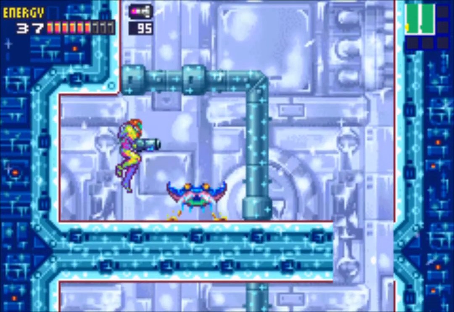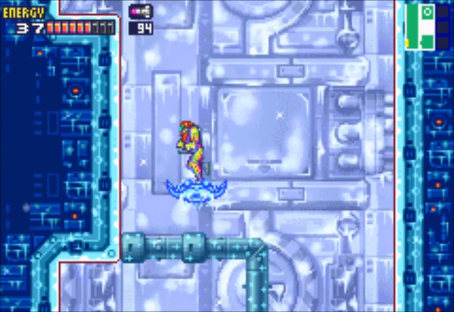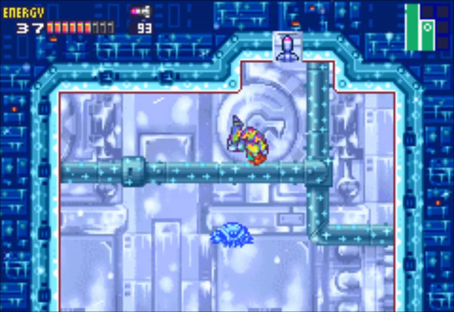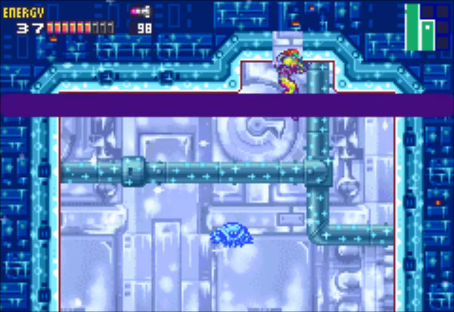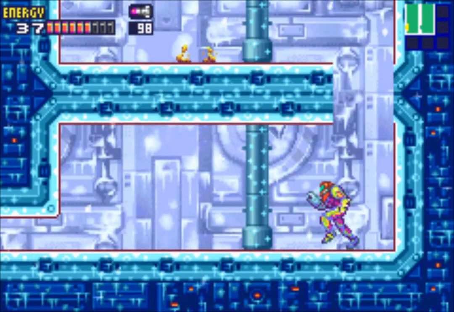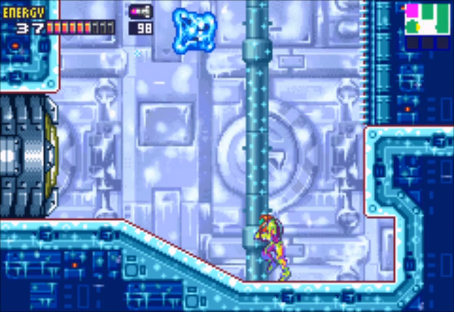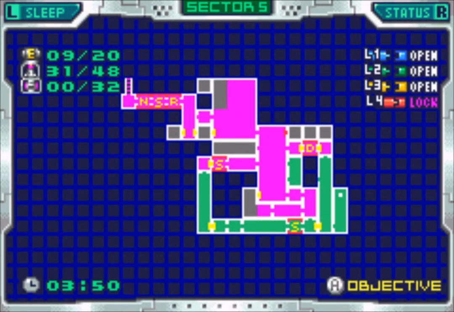Oh, yeah. There's a missile tank here. Was not quite sure where exactly it was, but now I know. So can I... Here we go. Let's just squeeze in there. Yeah. Here we go. So yeah, that's the fun of ice missiles. So sometimes there will be these puzzles that you'll have to solve to reach certain items.